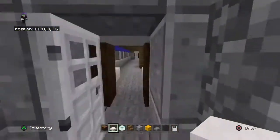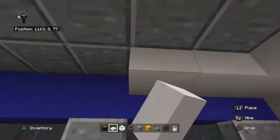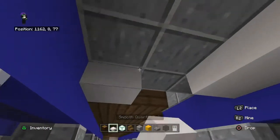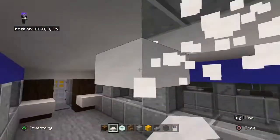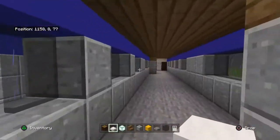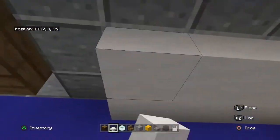Alright. And now we're gonna go, what was I about to say? Put the slabs to about, like, smooth quartz slab. We're gonna connect the smooth quartz slabs to the spruce slabs over here. But you wanna give a little room for the stairs, you know. Same thing on the other side.